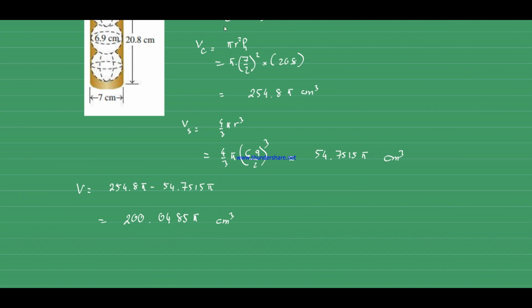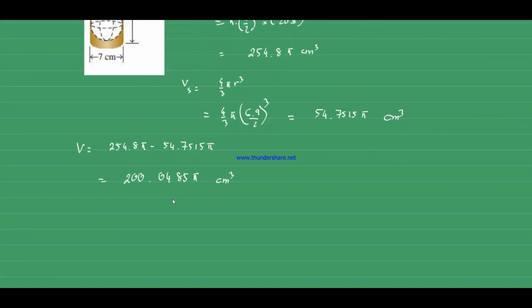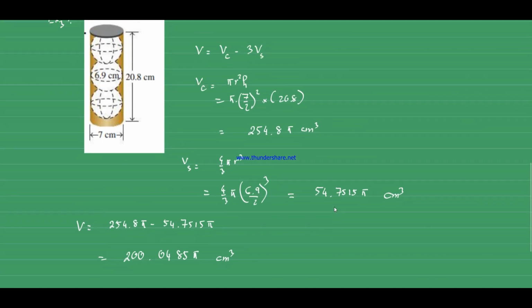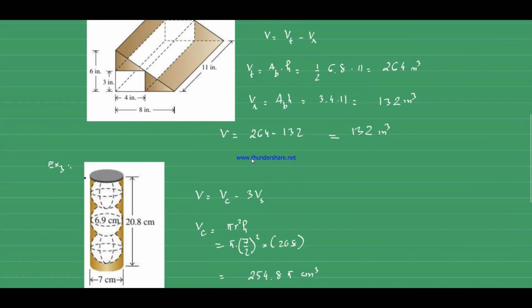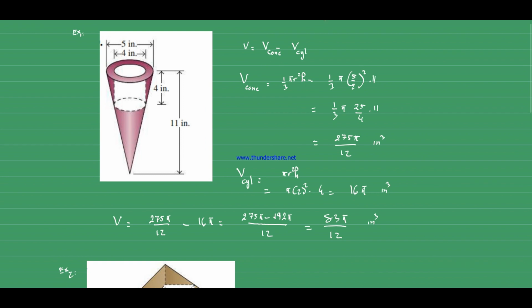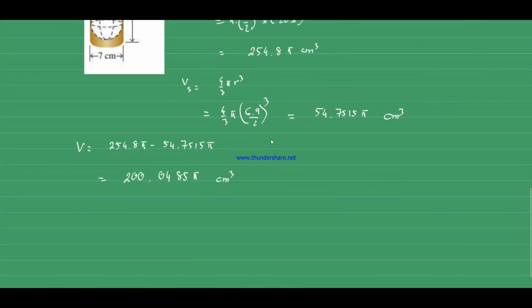The answer is kind of messy. It's not a clean answer, but it's just because the height over here is 20.8. I don't know why they don't just change it. Why don't they just put the height as 20 and the diameter as 6? Then everything will be easy. They try to do this on purpose so that the final answer is messy, but that's okay, it's still the correct answer. On the test, I'm going to give you something like this. Maybe to some of you, memorizing the formulas is kind of tough, but it takes time. You have to do a lot of practice, and you're going to memorize it.